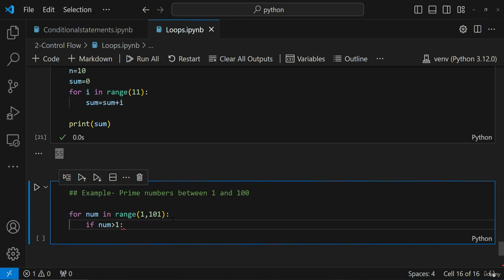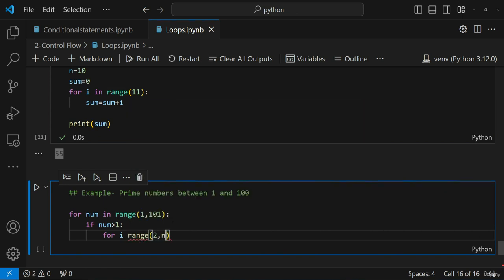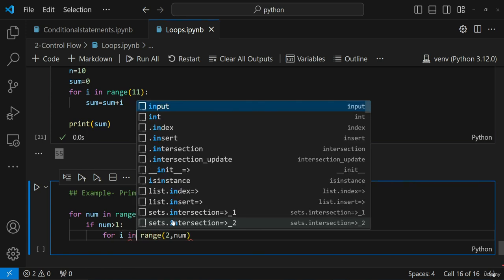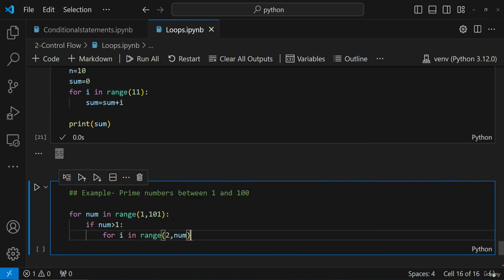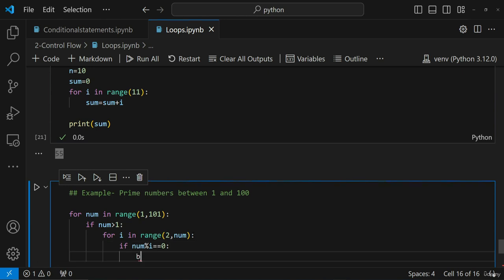Okay. Now, if this is true, then what I'll do is for i in range 2 comma num. That basically means from 2 to this particular number, whichever number we are specifically discussing, or whichever number I'm able to increment from this for loop, I will write this condition: if num % i, where i is the same number over there, is equal to 0, then we are just going to break.